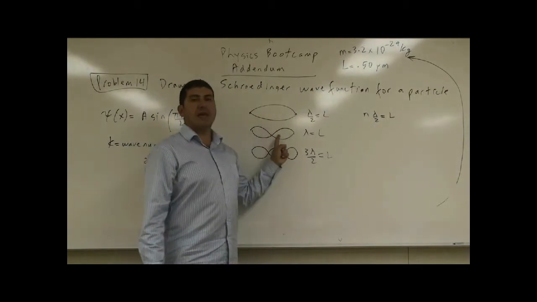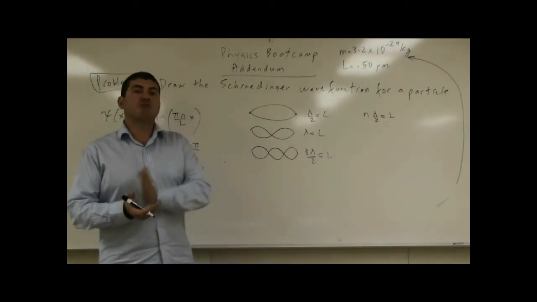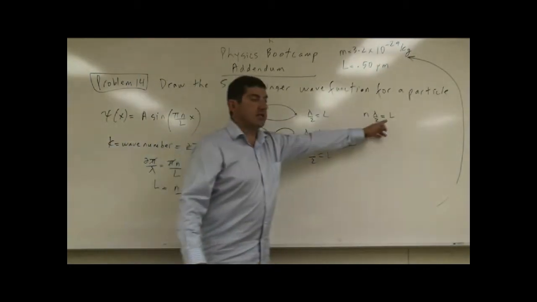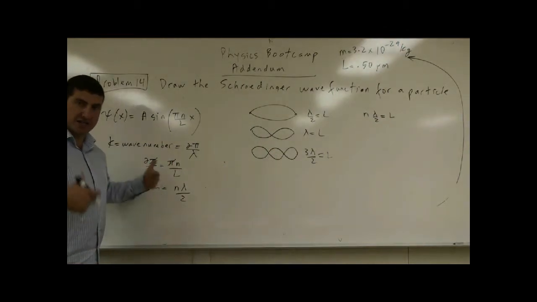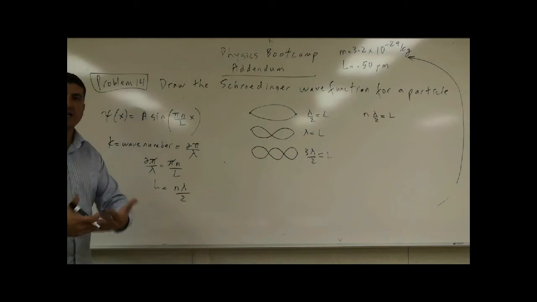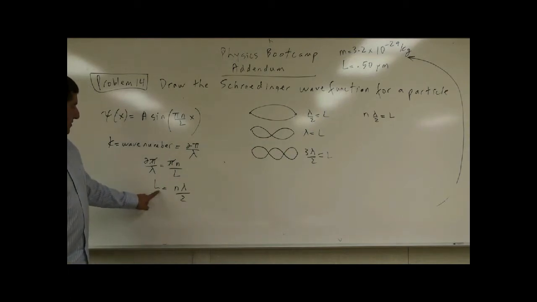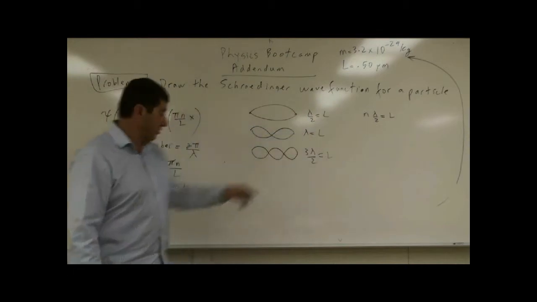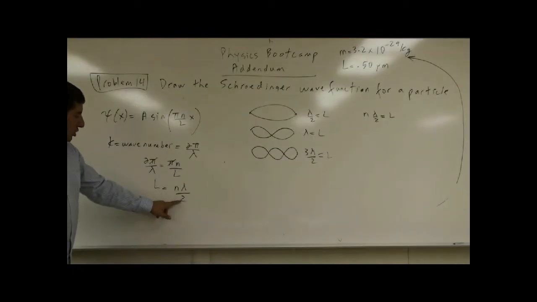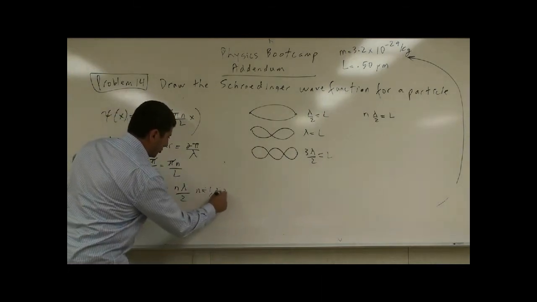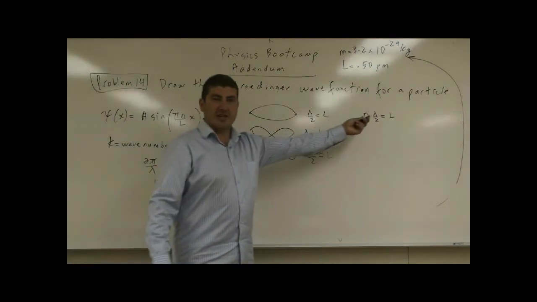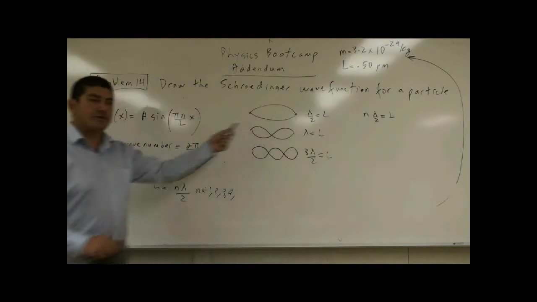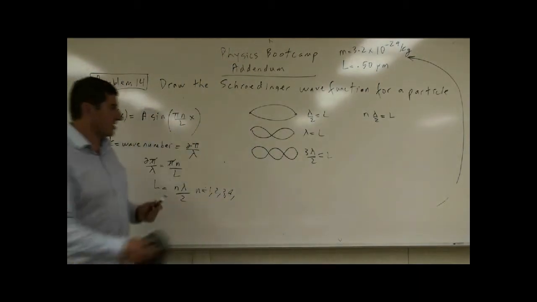In other words, you had to be able to fit integer multiples of half wavelengths into the length of the string. Well, the analysis of the particle in the box situation comes out to be exactly similar to that. The length of the box, instead of the length of the string now, the length of the box must be integer multiples of a half a wavelength. You see n? You have n is equal to 1, 2, 3, 4, so on, and then these are half wavelengths, right? Similar over there, okay? So, very, very similar symmetrical analysis here.